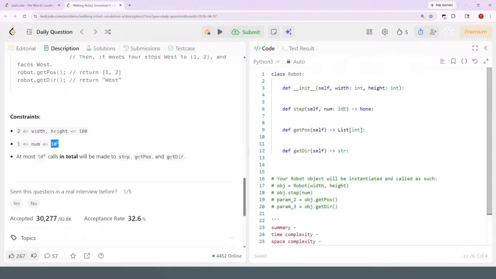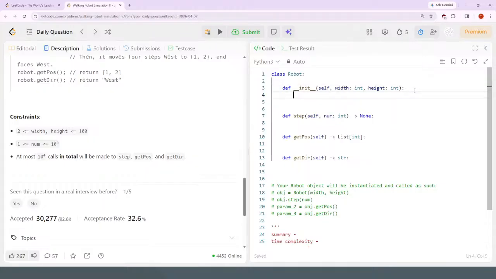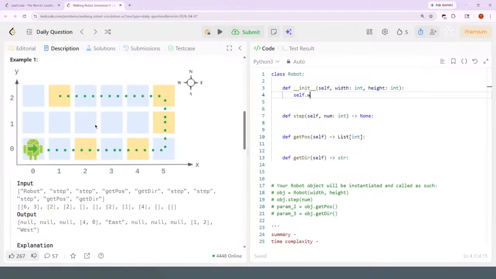Okay, so let's do the simple stuff first. Let's go ahead and store stuff. I'll just use W for width and H for height of the grid, or rows and columns. Rows and columns might make sense, although it might not, because X and Y often get very confused with rows and columns.